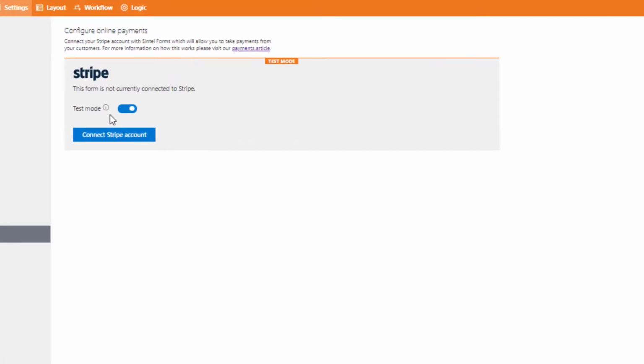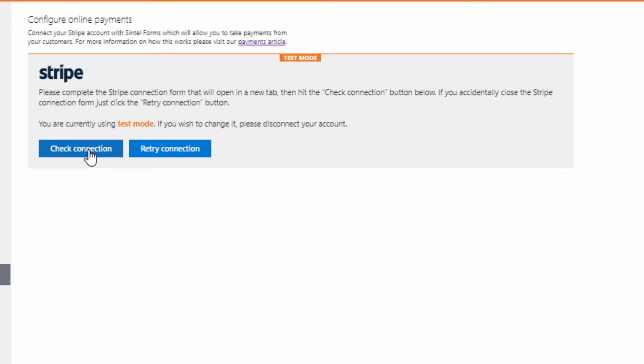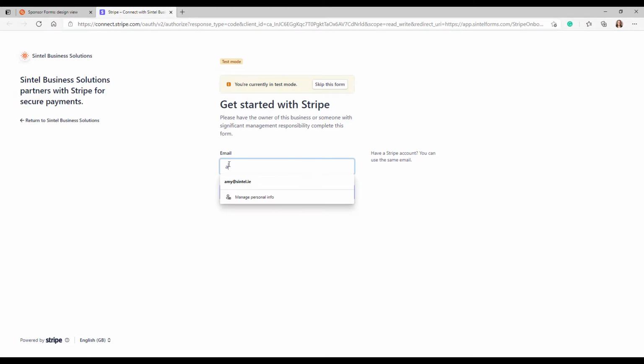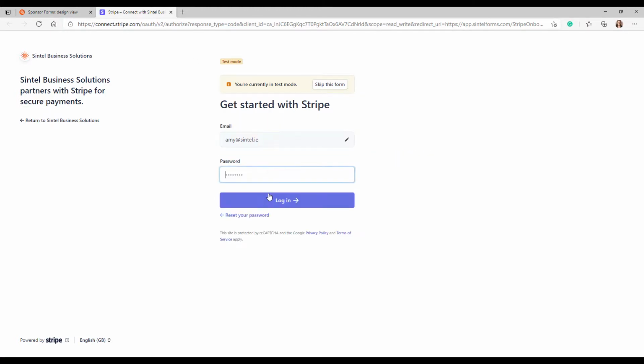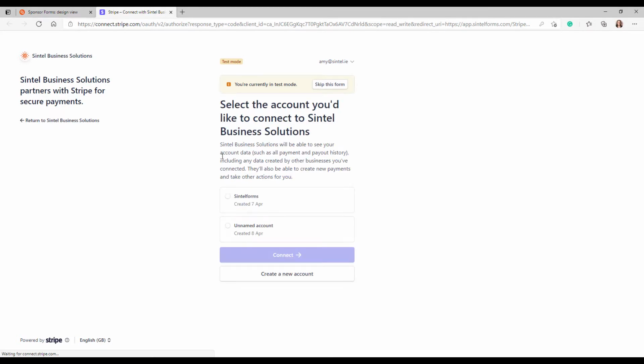You can leave test mode enabled and click on Connect Stripe account. A new browser tab will open like so, which will request you to enter the email address associated with your Stripe account. We do not recommend clicking on the Skip this form button, as it could cause issues with the connection. Now I just have to quickly verify my login through my mobile phone.